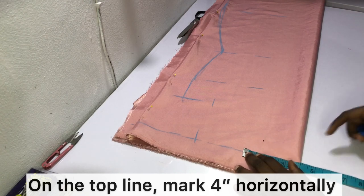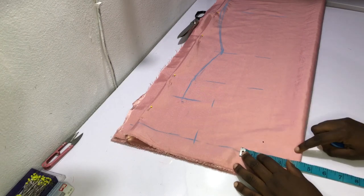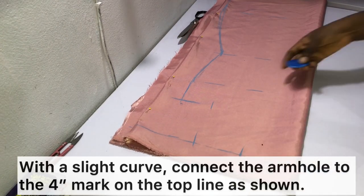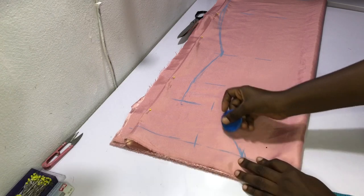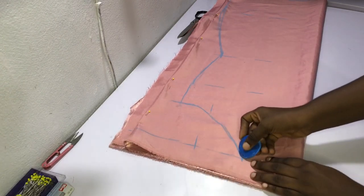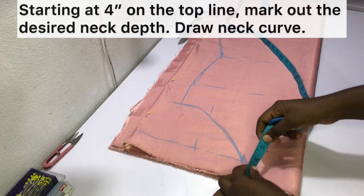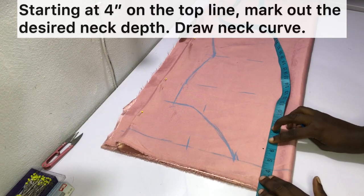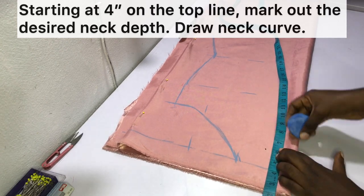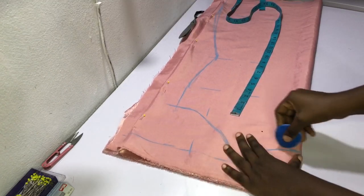On the top line, mark 4 inches horizontally. With a slight curve, gently connect the armhole to the 4-inch mark on the top line as shown. With your measuring tape starting at 4 inches or 5 inches on the top line, mark out the desired neck depth and then draw in the neck curve. I usually wouldn't go for anything lower than 7 inches.